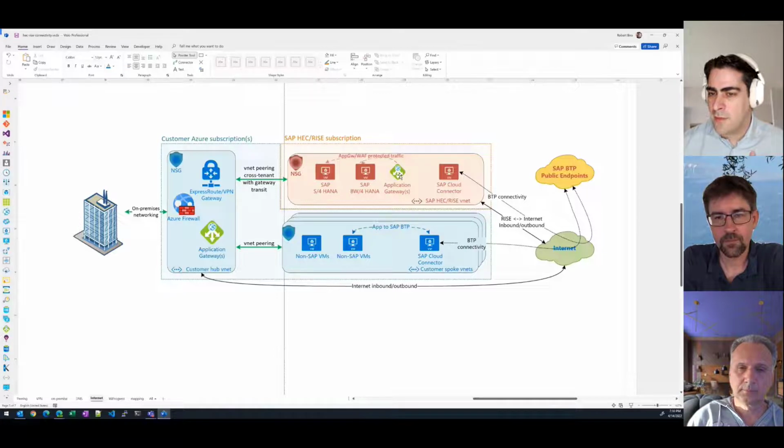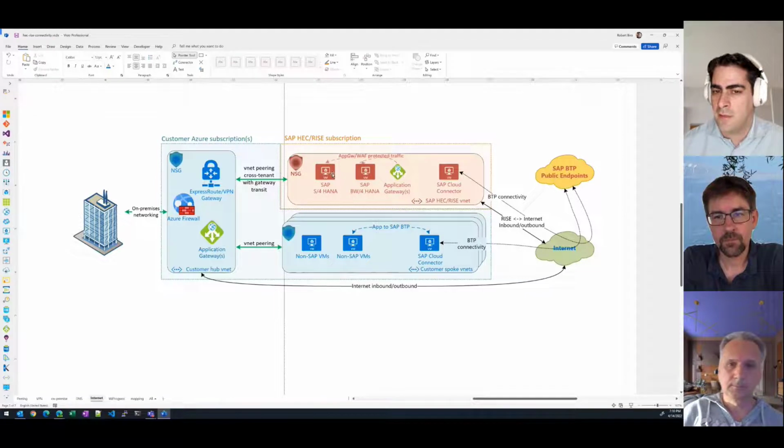The application gateways have the public IP address. I mistakenly said cloud connector, but obviously you're talking about inbound connectivity here. So inbound goes through the application gateway, which provides a public IP address and at the same time protects the SAP workloads with all the features that application gateways provide.